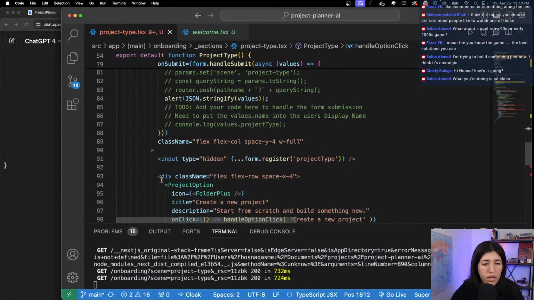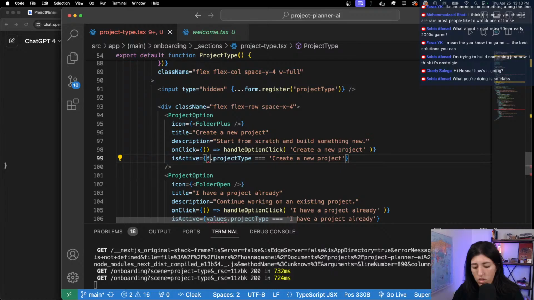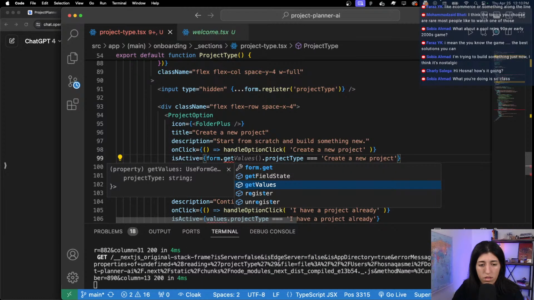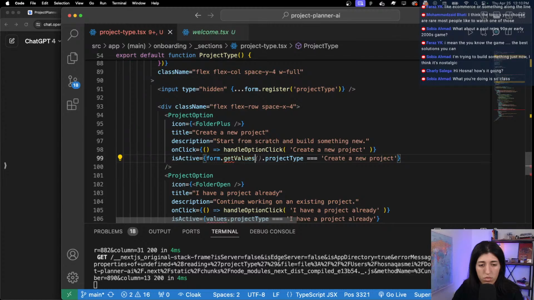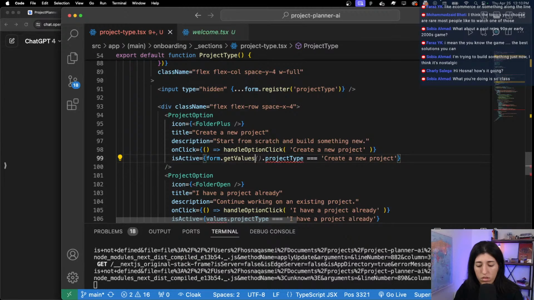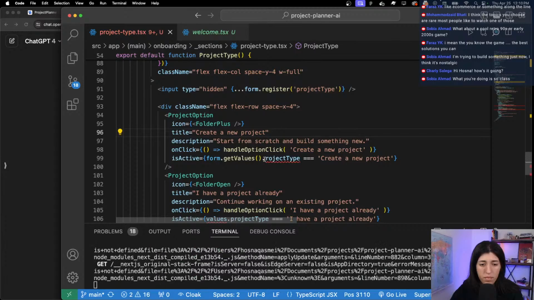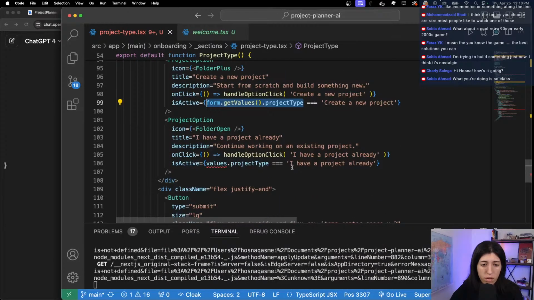Form set value, get value, form dot get values dot project type. That, maybe?